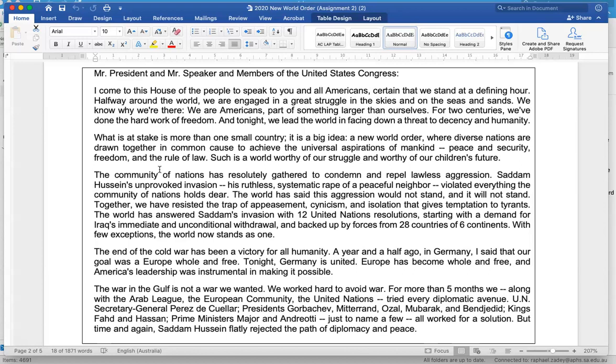It does, however, provide valuable information about the type of politics that was practiced in the 1990s and how governments attempted, through propaganda, like speeches, to sway their people, to get them to behave a certain way or to support a certain action.